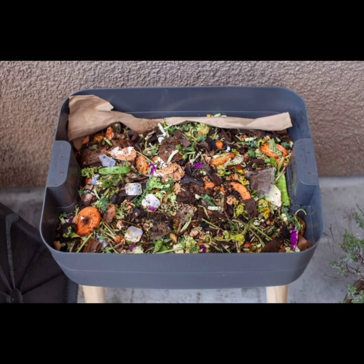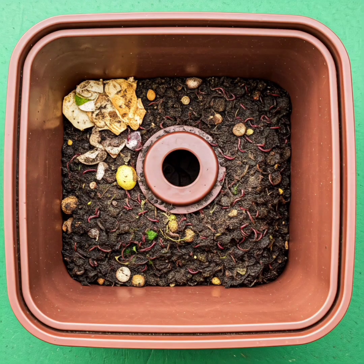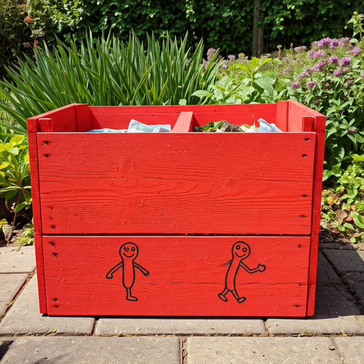Okay, so we've got chitinase for bugs and fungi. What about all that plant matter? I'm thinking leaves, grass clippings, that sort of stuff. Ah, yes. That's where cellulase comes back into play. Remember, it's the one that breaks down cellulose, the main component of plant cell walls. And research has shown that certain things, like biochar, can actually enhance its activity. Biochar, I've heard that's great for soil, so it's like a double win. It helps the composting process and improves the soil in the end. You got it. It's all about optimizing the system, making it as efficient and productive as possible.